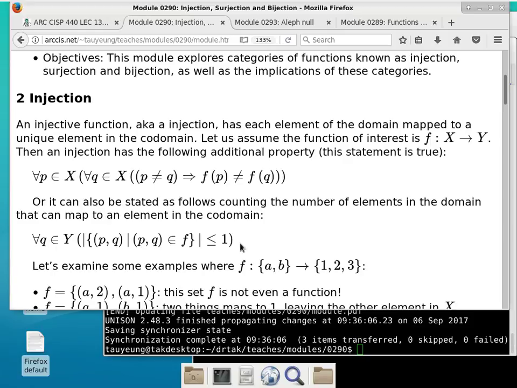So if you look at things from the codomain perspective, if I'm an element in the codomain, only up to one thing can map to me. There may be nothing mapping to me. In other words, there may be a lot more elements in the codomain than there are elements in the domain, where you have many elements in the codomain not mapped at all. That's fine. Then this will be 0, right? But at the most, I can only have one thing mapped to me. No more than one. Is that making any sense?